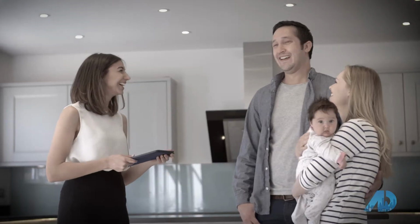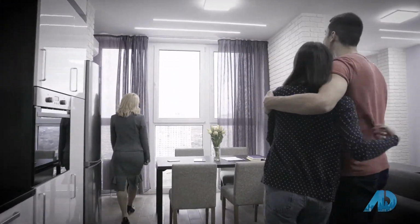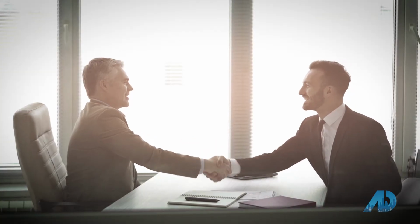Well, other than being an emotional sale, it's a financial sale. Absolutely. Because at some point, people are writing a check every month or depositing money into their mortgage. I like to take an approach where I show clients what their options are. And through the mortgage business, I've been able to do that. It's called financial responsibility. It really helps clients understand what they're about to do, so when they do it, they feel better about it. And it felt pretty seamless.